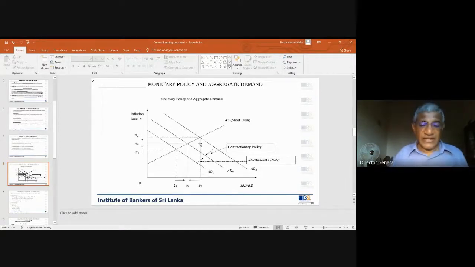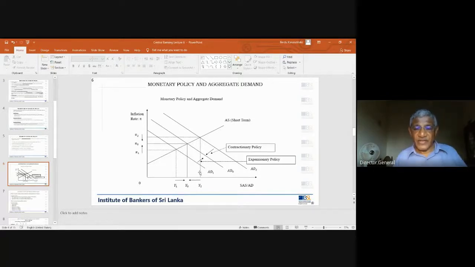The central bank cannot let it continue like that. Therefore, the central bank can take measures to push this towards this. What has happened? If the economy was operating here, the central bank is making the economy contract to this level. How? By pushing this aggregate demand curve towards this side. That we identify as contractionary monetary policy. Why? Inflation is higher than the rate that the central bank thought comfortable. Right? Okay, take the other one.